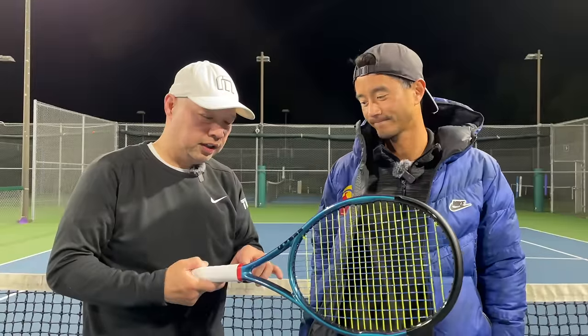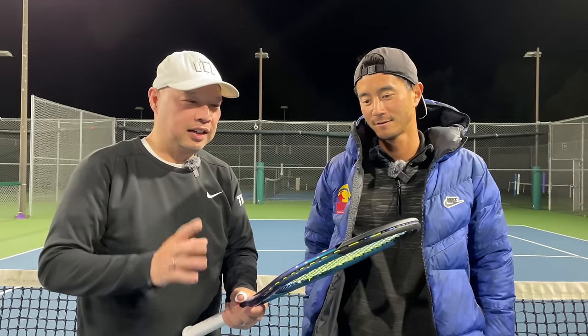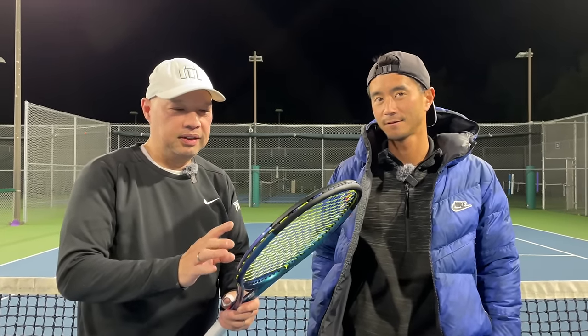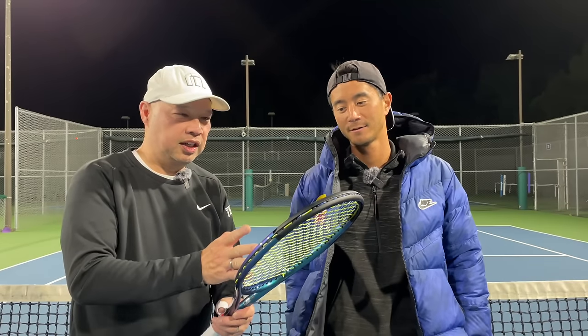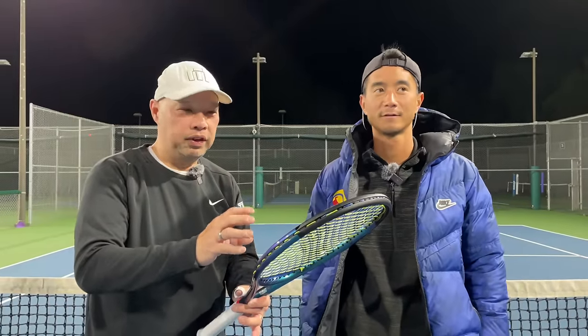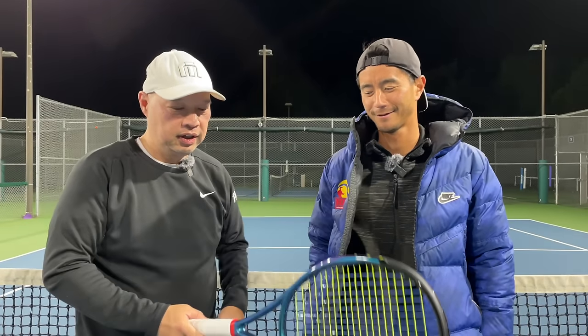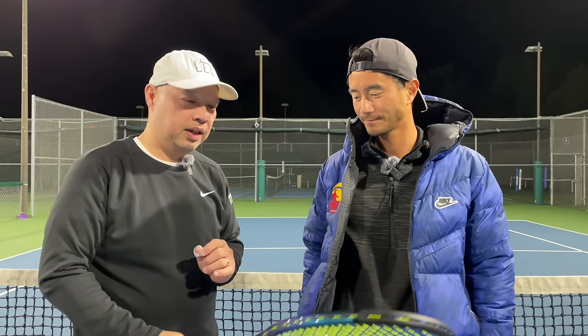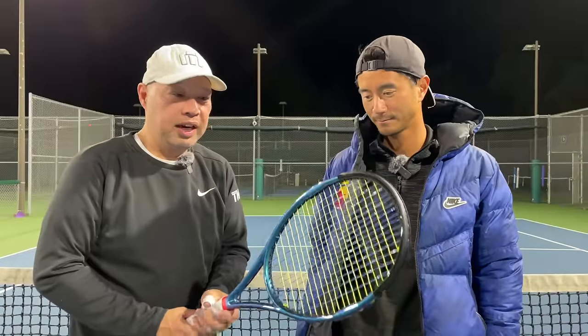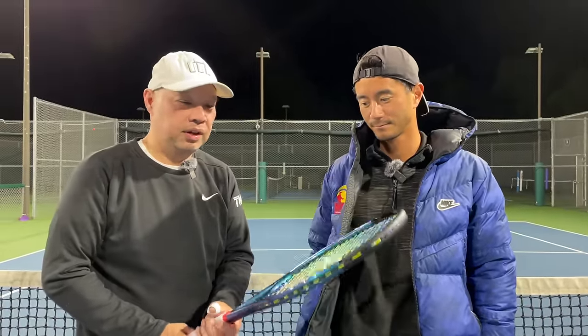So there's one thing that you don't know about this racket, it has countervail. Oh, yes. That's the one thing that I think may be muting it a bit. Yeah. Hopefully putting stiffer strings in here will negate that countervail feeling. But that's what we're going to do on the next experiment. But all in all, this is a good racket. I would easily pick this up and start playing with it and be okay.